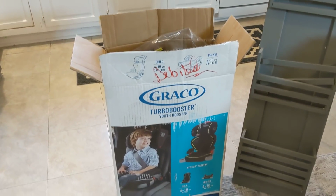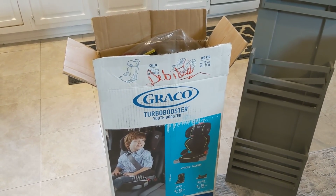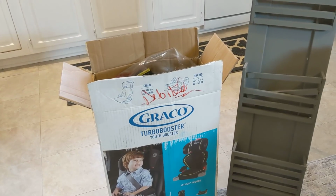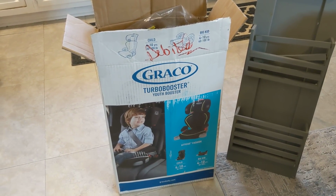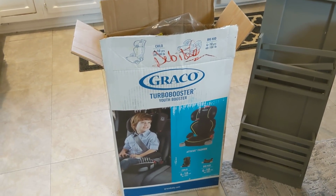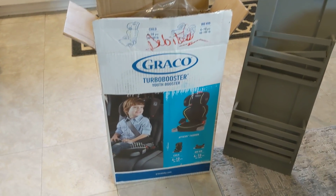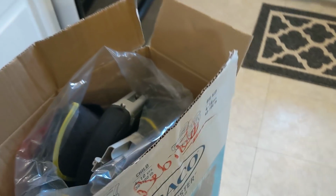Obviously, I'm not going to keep this until next year to do that. Plus, it's brand new, so I would feel bad turning it in just to get a $25 gift card. So I'm going to probably donate this. Like I said, the family that I usually donate to, they have a 3-year-old, so they could probably use this. Yeah, I don't want to just throw that away. I would feel bad because a lot of families I know are in need of car seats.